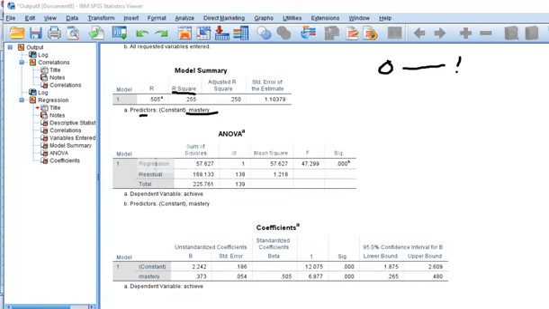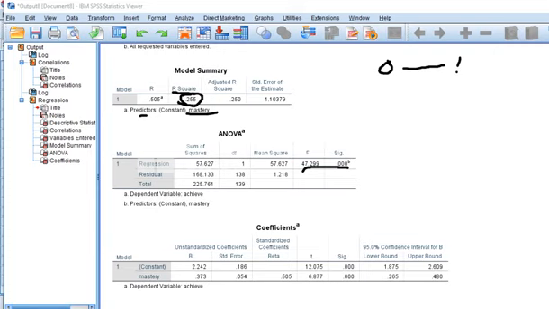So in this case, we've got R-squared equal to 0.255. So Mastery is accounting for approximately 26% of the variation in Achieve. If you just multiply this number by 100%, that gets you a percentage. And then we have right here an F-test, which is testing the statistical significance of R-square in the population.